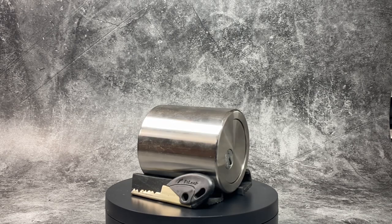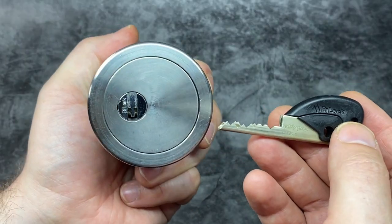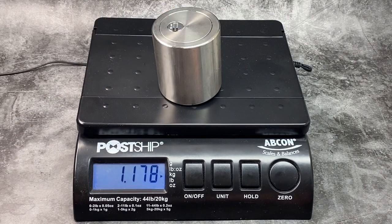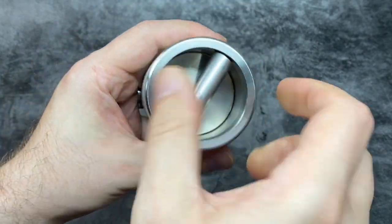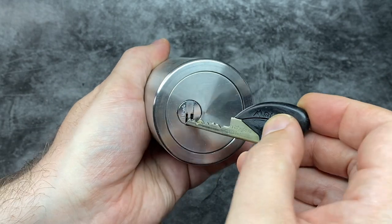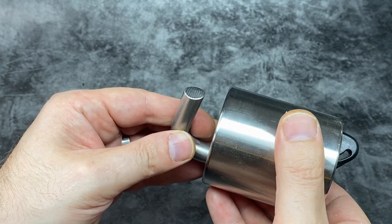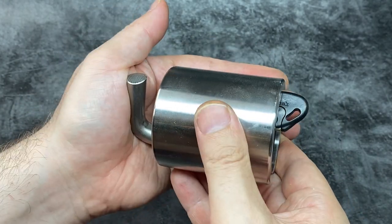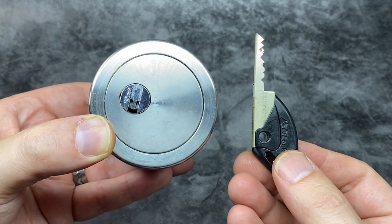Here we have one of the more unusual and rare locks in my collection — the Bylock Hidden Shackle Padlock, though I don't know its real name. This comes in just above the Abloy 260 at 1.18 kilograms or 2 pounds 9.44 ounces. As you can see, the shackle is hidden and attaches to a staple on the underside, and the outer part of the padlock spins to avoid twisting attacks. It contains a 12-pin first generation dual sidebar core and is made by the Australian Lock Company, established in 1981.